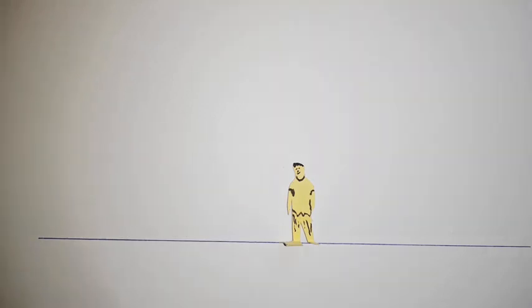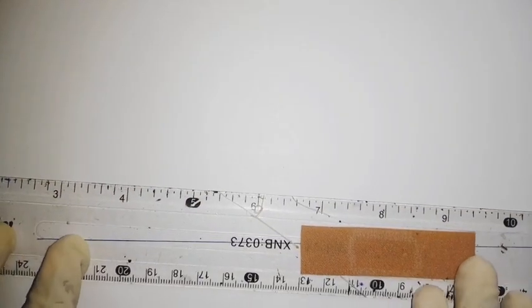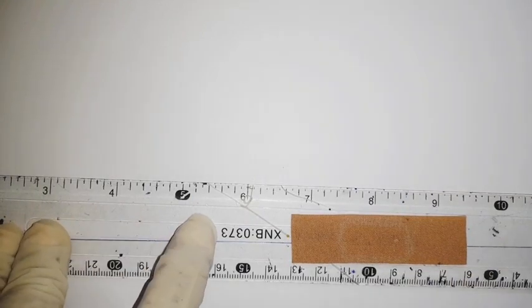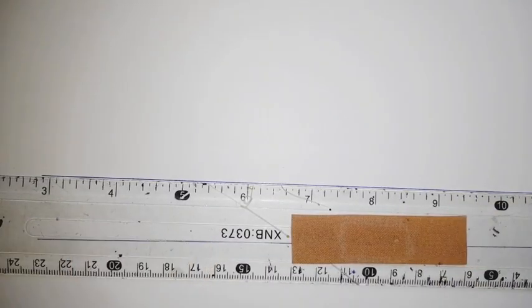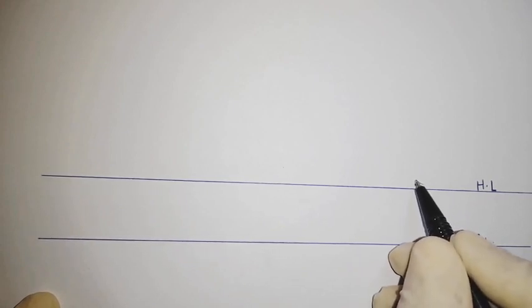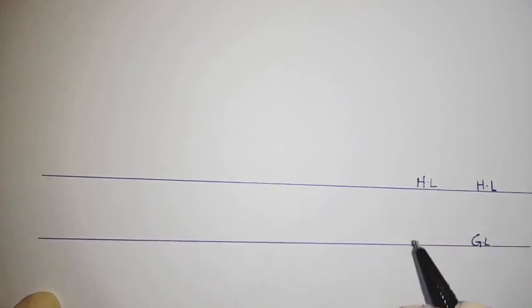So we are going to draw a line through that point, and we are calling it the horizon level. So let's draw it. We have said it's somewhere here where his eye is. So we can draw this line, and this line here we are calling a horizon level, or what we also refer to as the eye level. Okay, so we can refer to this as G level or ground level, and this is the horizon level. Let's write it here. This is horizon level, and this is the G level, the ground level.